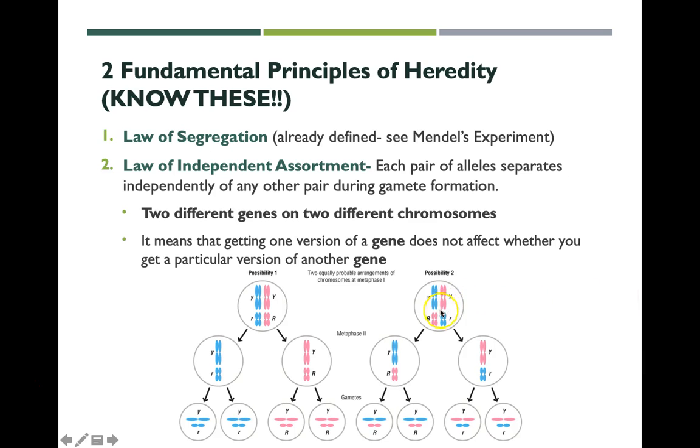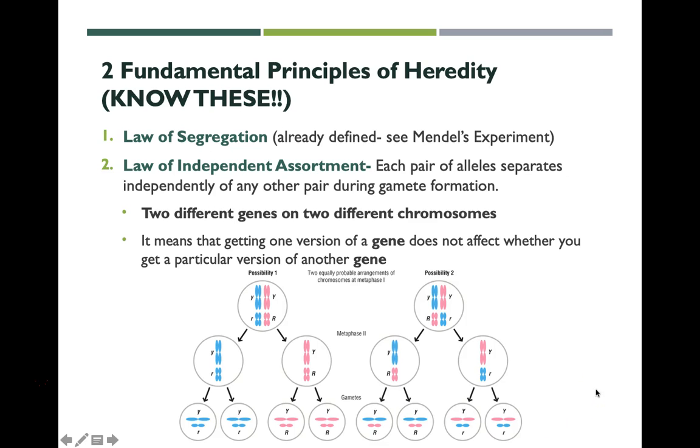But they can line up a different way, and we saw this in meiosis. You can have 1 chromosome from mom and 1 chromosome from dad line up together, and then when they separate, you now have a mixture of chromosomes that were originally from mom and originally from dad. And so at the end of meiosis, you have new combinations of chromosomes.